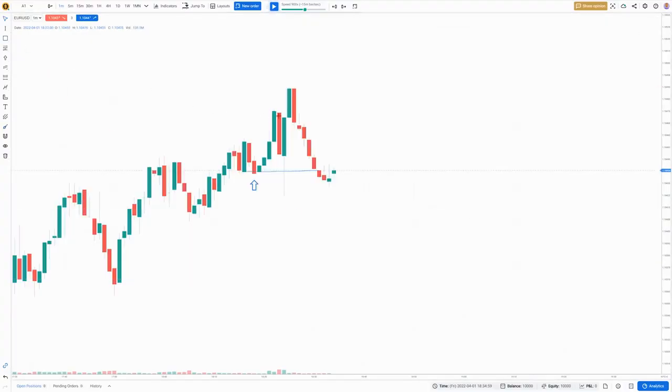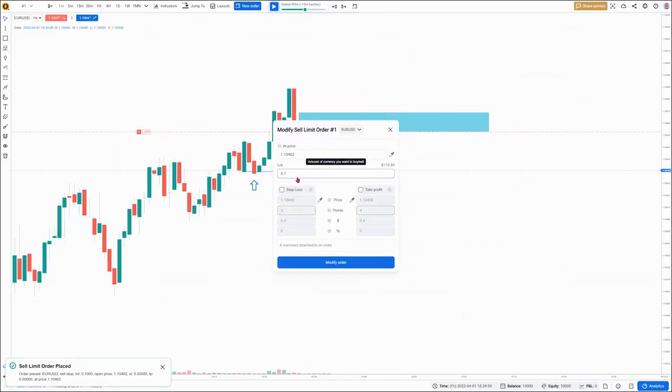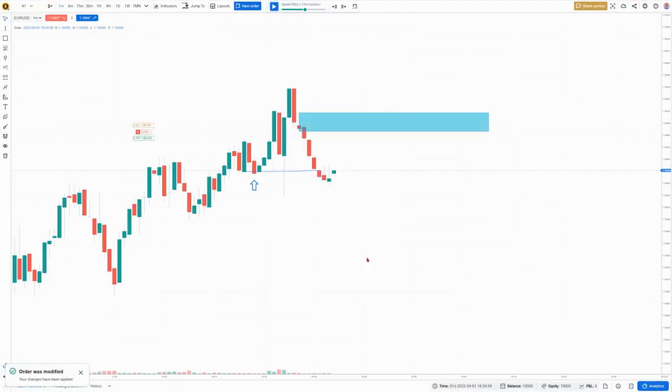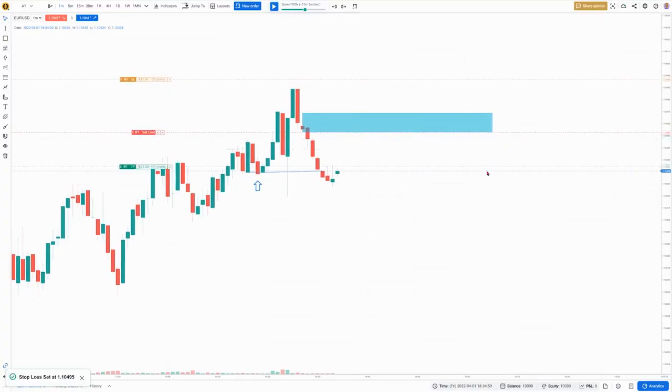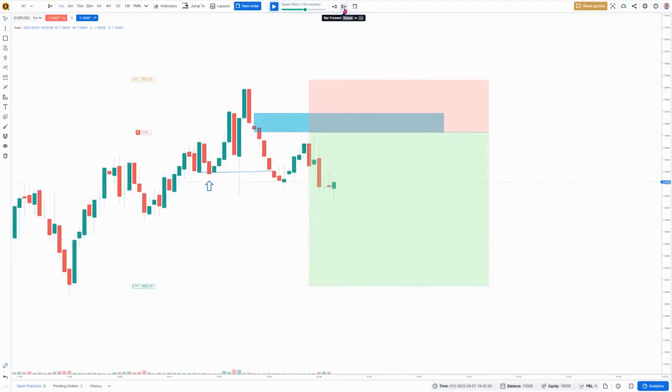Let's see what happens. The price has triggered our trade and created another bearish order block. Without canceling the first trade, we'll place another sell limit at this new order block. The price has hit our target, but we're not done yet. Our long-term target is this turning point right here. Since the price hasn't reached that level yet, we can still look for more order blocks and take additional short trades. Here's another order block, so let's mark it and set a sell limit.